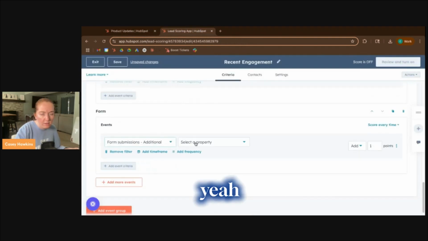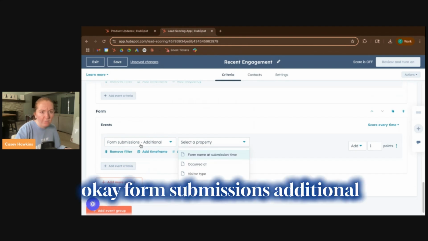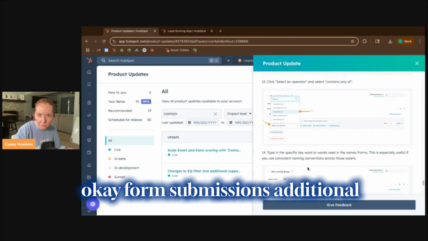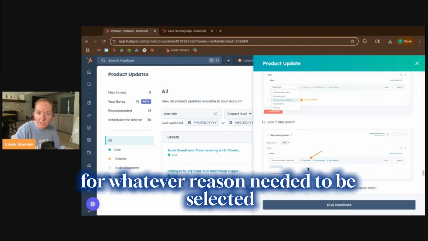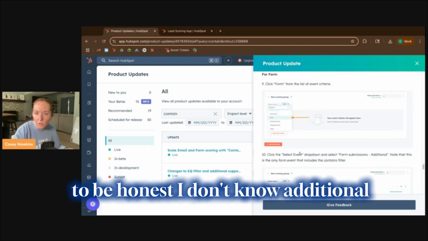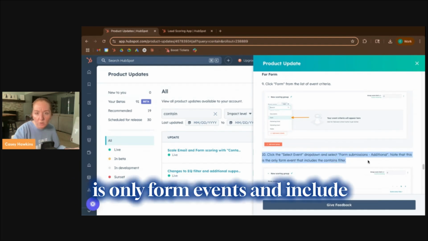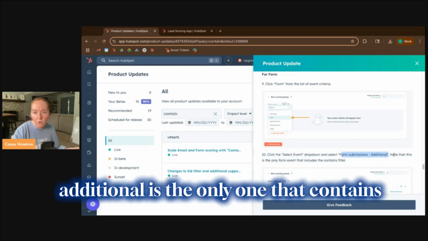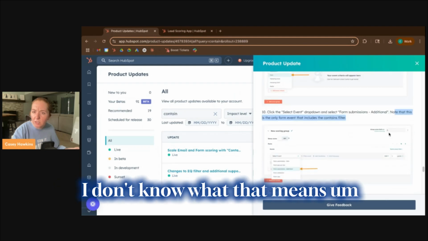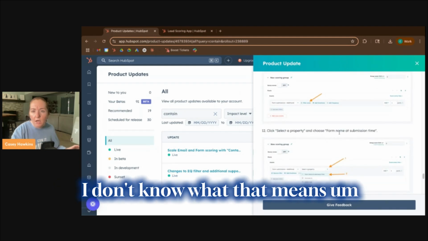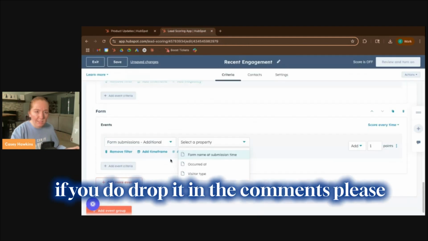Okay, form submissions additional for whatever reason needed to be selected. To be honest, I don't know. Additional is only form events that include. Okay, so form submissions additional is the only one that contains. I don't know what that means. If you do, drop it in the comments, please.